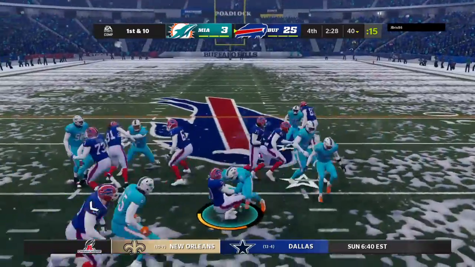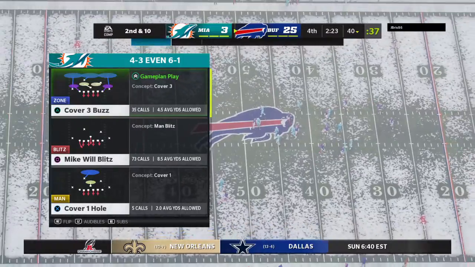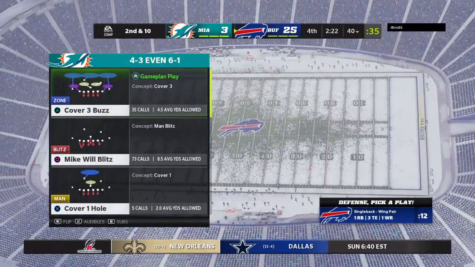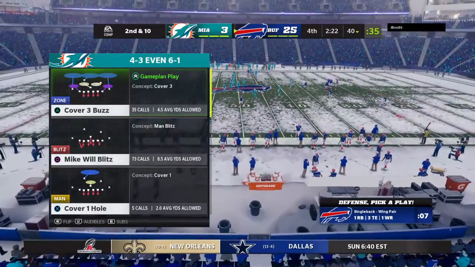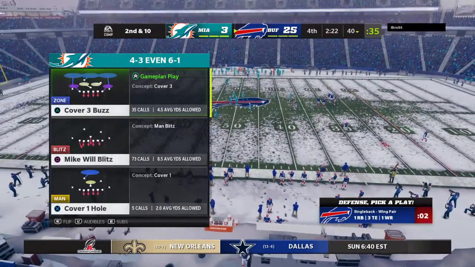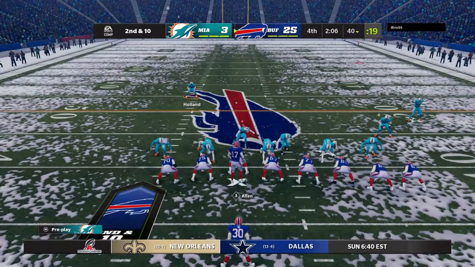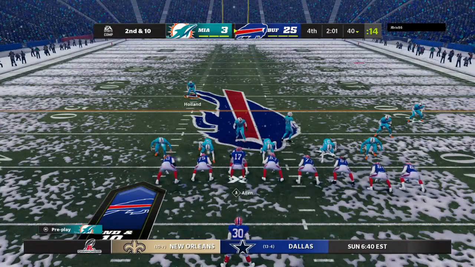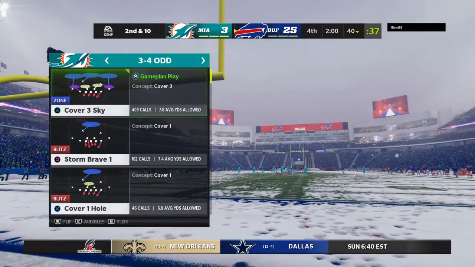Running game working. They'll stick with it on first down. And he is met at the line of scrimmage, and he goes down right there. Officially no gain on the play, and it's second down. And this will probably be the final play before the 2-minute warning. Just 2 minutes remaining here in the fourth quarter of what has been a one-sided affair.